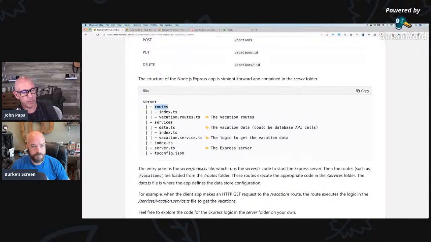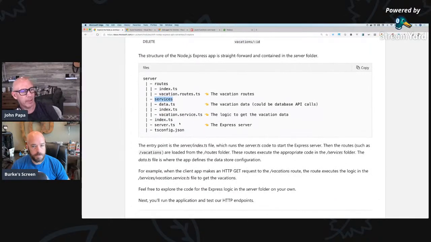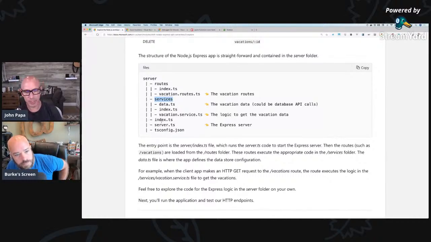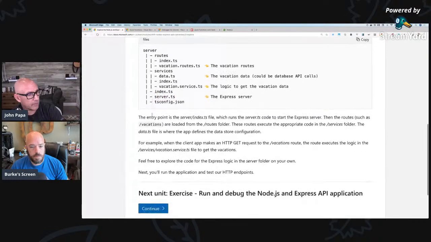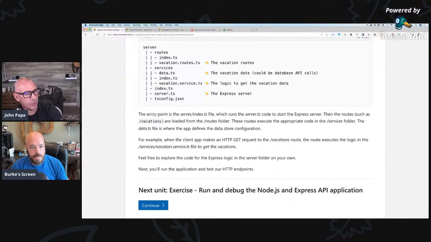The services folder is where I'm putting the actual data. I'm faking a database call in this one, just so you don't have to set up a database. The vacation service is all the logic that actually gets the data. So this could be your data access code, for example, in a real application. And then server is the Express server, that's our server TS file. Not a lot there, and I could have done this in one file, but I wanted to break this out to show how an Express API would normally look. That's really the lay of the land. We're going to be in the vacation service file quite a bit, but not quite yet. The next step is to actually run this application.